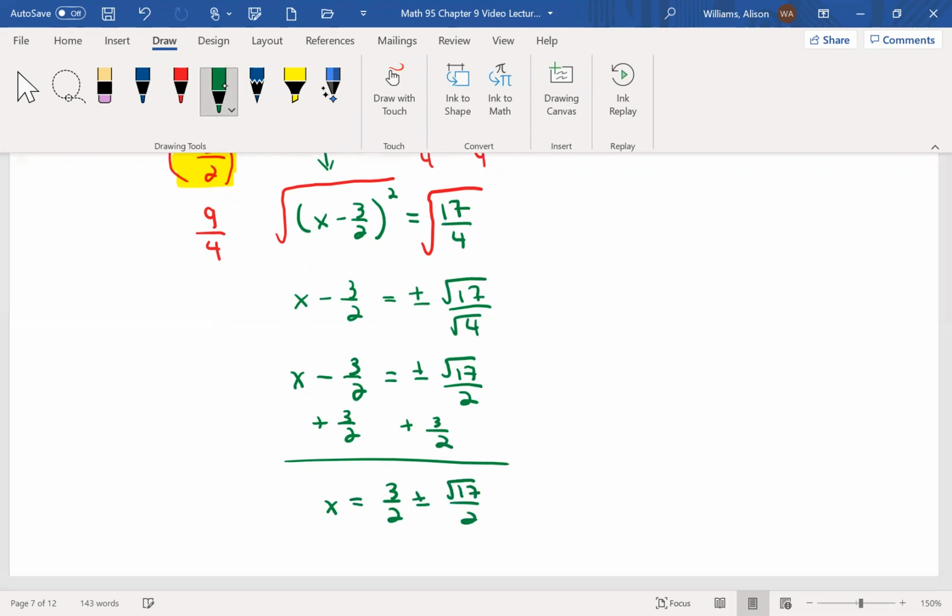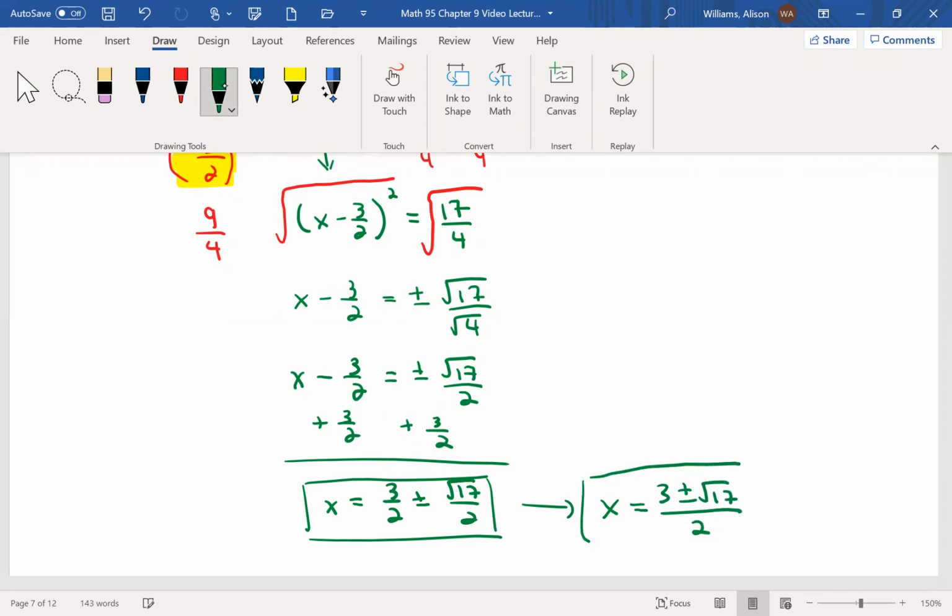And this is actually a perfectly acceptable place to stop for our answer. You can, if you want, and maybe your teacher wants the answers written with a common denominator, I could be clever and write it all over 2, like as one fraction. They might want your answers that way, but either way should be exactly the same thing, and it should accept both answers. So both answers would work.